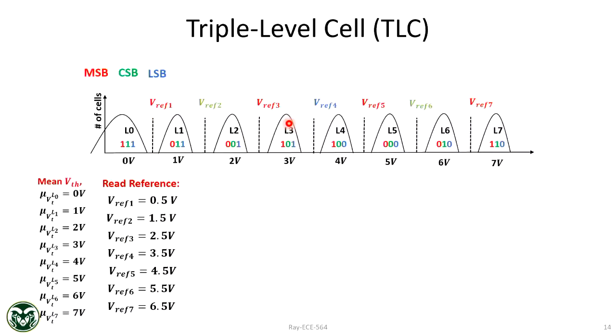So this is the TLC, and this is, say, one test design. For example, in one of the homework problems, I think I asked you to design the median VT level and the reference level. These are the two important quantities that you need to design for TLC, QLC, or MLC. So for example, your minimum voltage is 0, maximum voltage is 7, right? This is the spec. Now you want to design TLC with equal spaced distribution. So then all the medians will be 1 volt apart and VREF will be in between. So 0 and 1, 0.5, 1 and 2, 1.5. So that is the rough calculation for that.